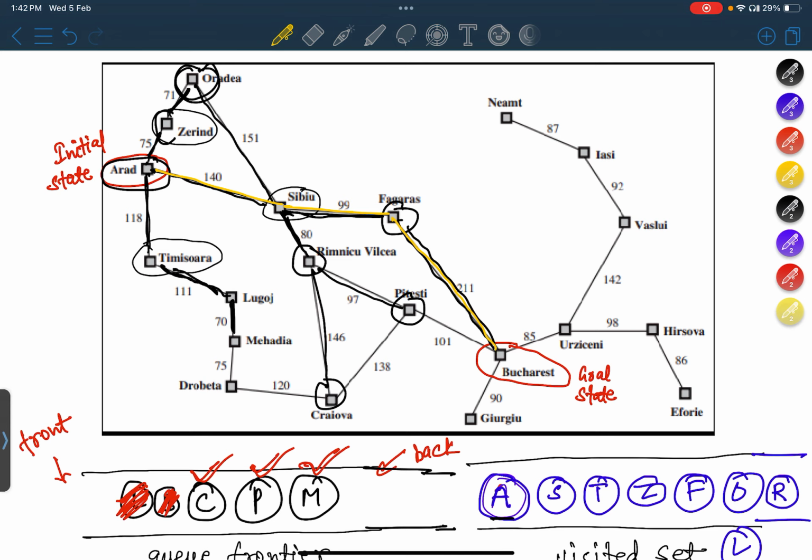Let's compute its cost. Another path that you need to consider is A to S, S to R, R to P and B.